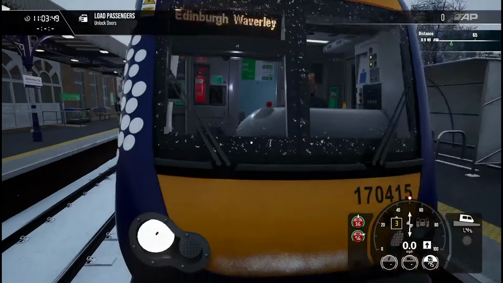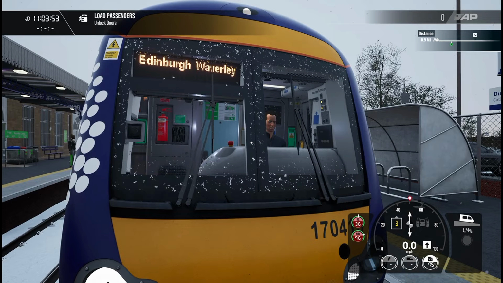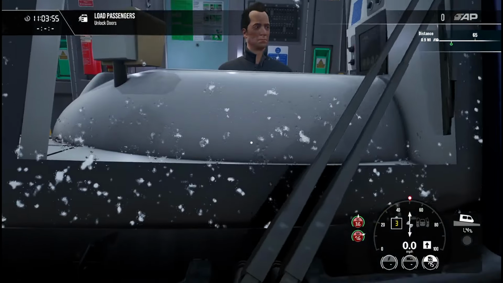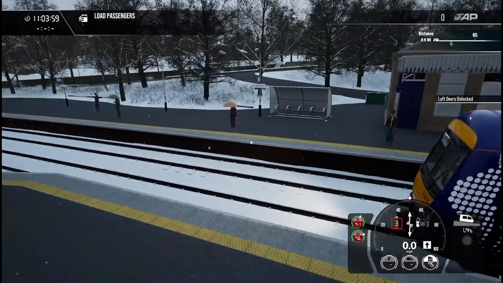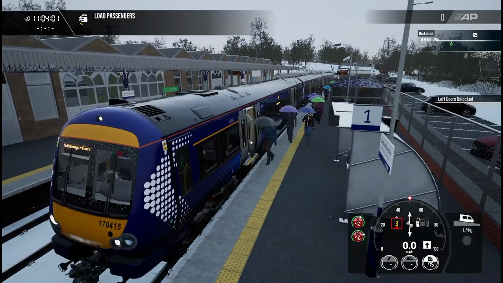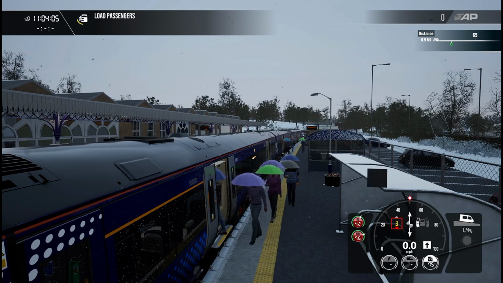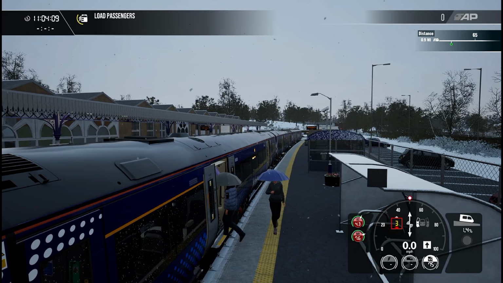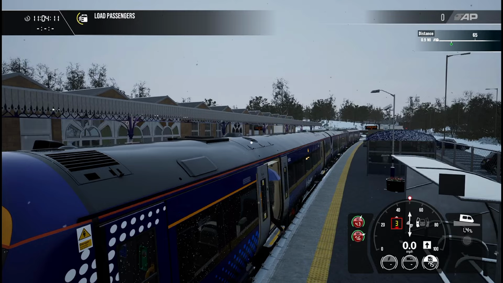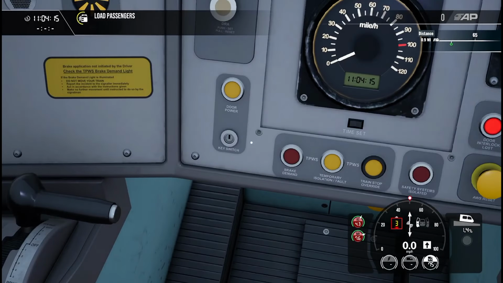Check outside, make sure the destination board is working. Yes, it is. Really nice. I like the snow effects, you know. Right, let's get our doors open. There's a few passengers, quite a lot of passengers that you pick up here. But as you're going along the route, it seems to me to get less and less. Whether it's just one of those things.